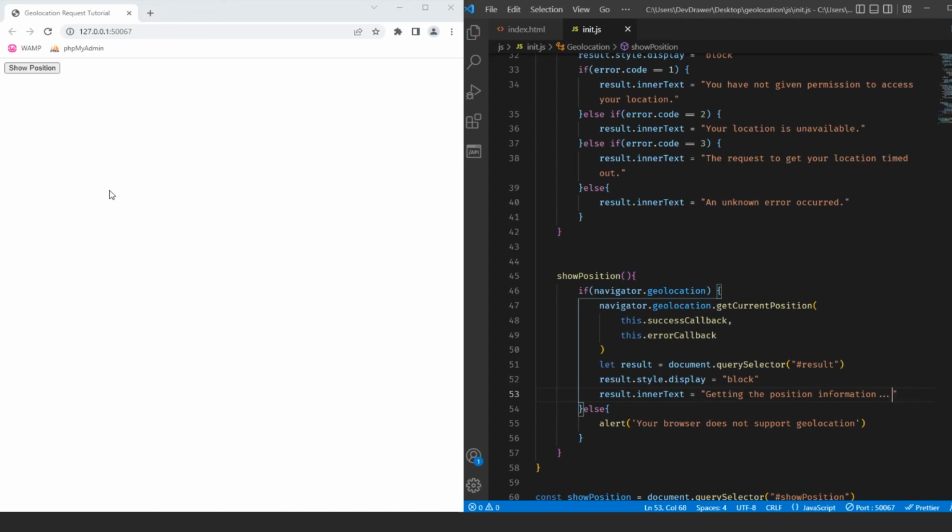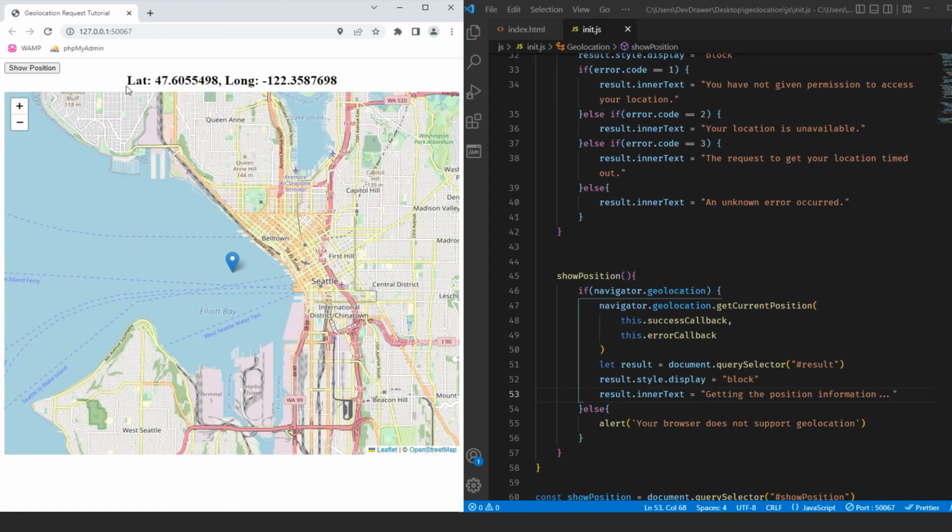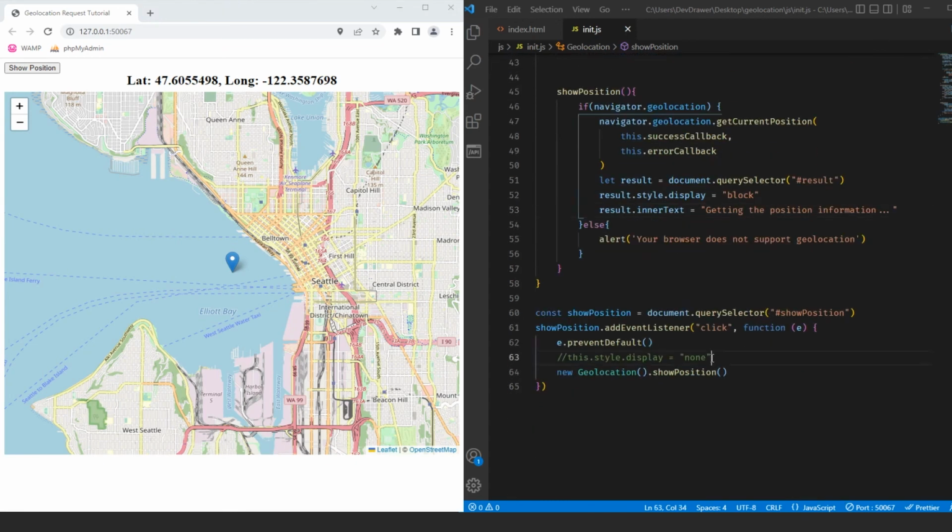Alright, so now if we come back over here and we hit show position, it says getting position information. If we hit allow, then it changes it, adds the map, and all this kind of good stuff. I think that is pretty much it.